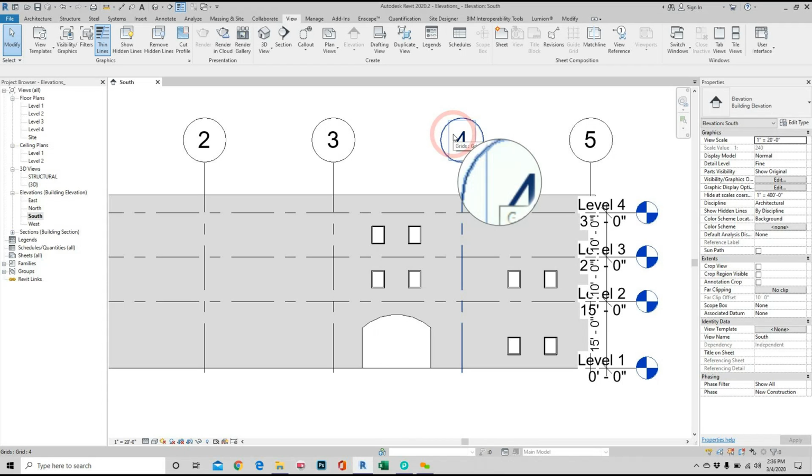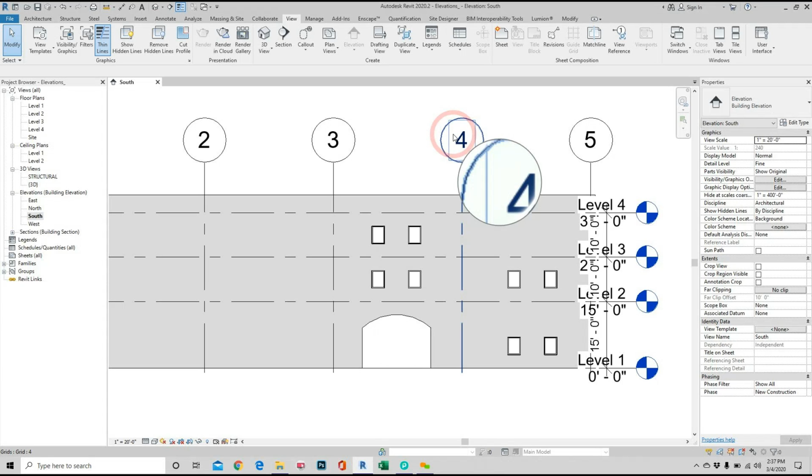Why do you think the bubbles are big? What's happened? What's that? The type is wrong? The type? The bubbles don't have the type. What do you think is happening? The image is getting smaller. The bubbles stay the same size. All right, so the building scale changed, but the scale of the bubble doesn't.